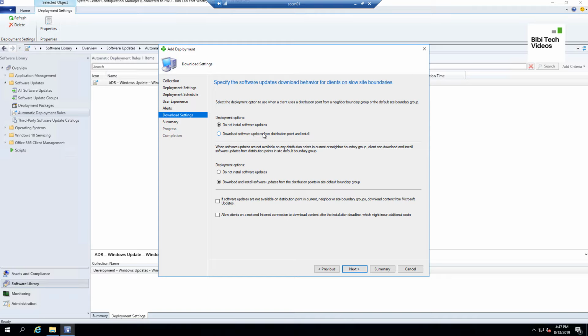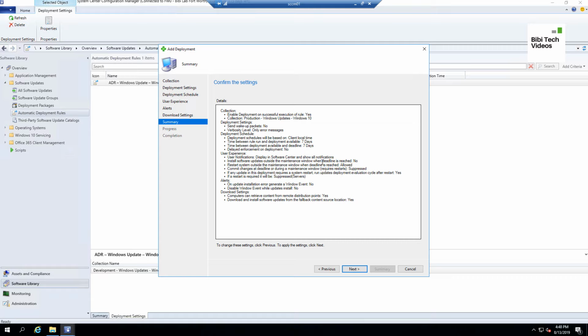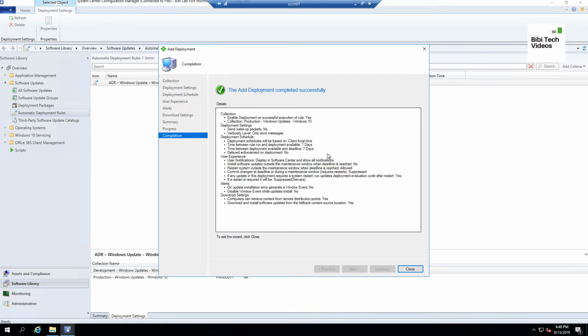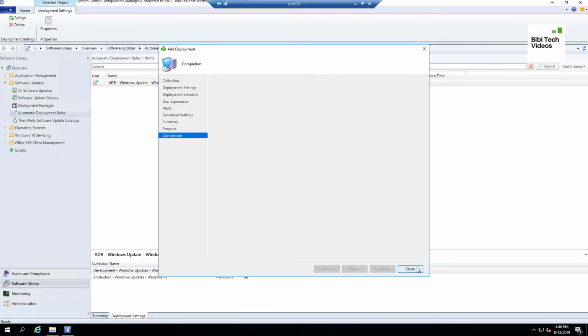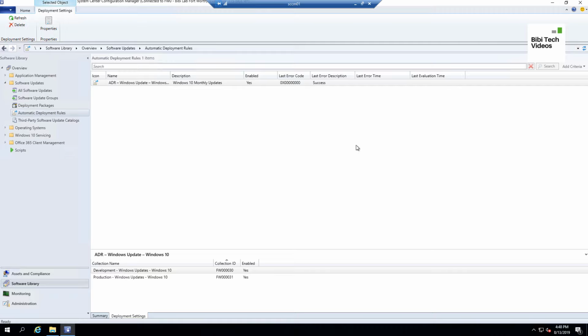Download software updates: yes. Check download updates: yes. If it's not there, download it from Microsoft: yes. Next. That's the summary. Click next. Click close. So there you have it.